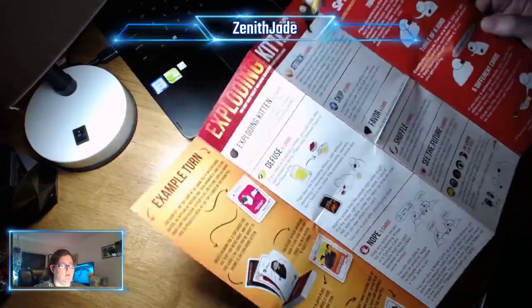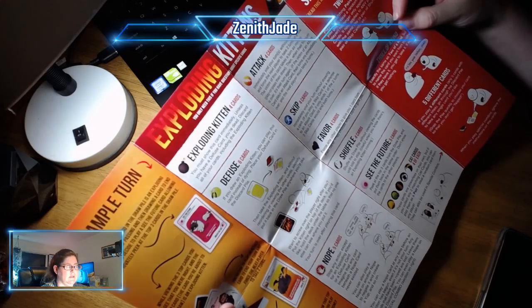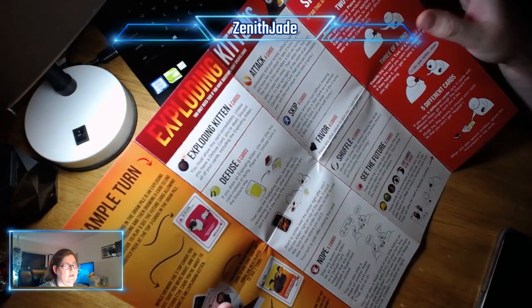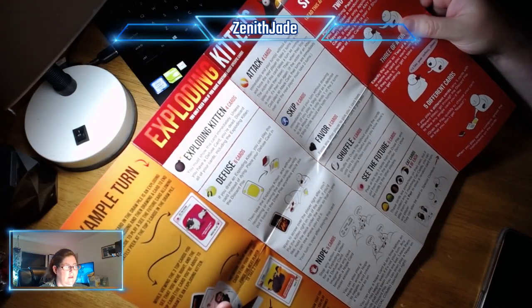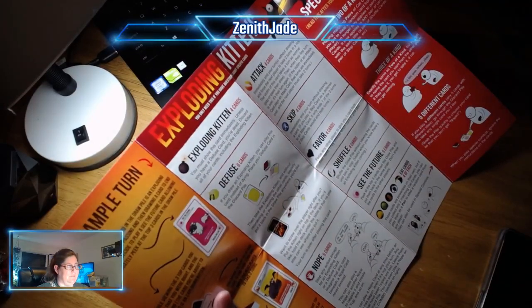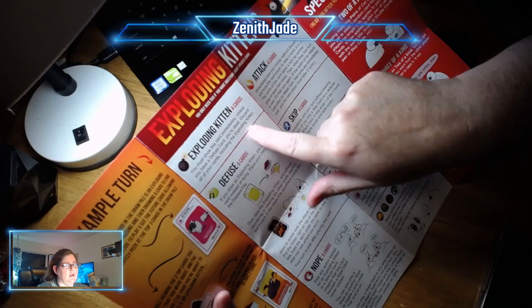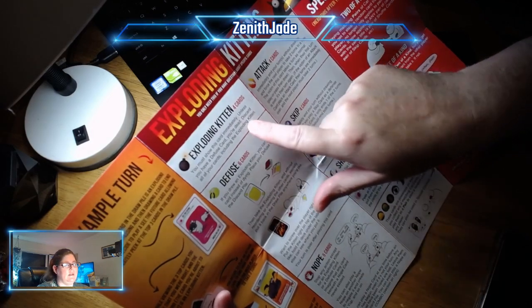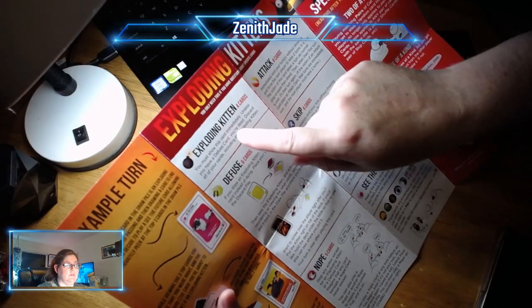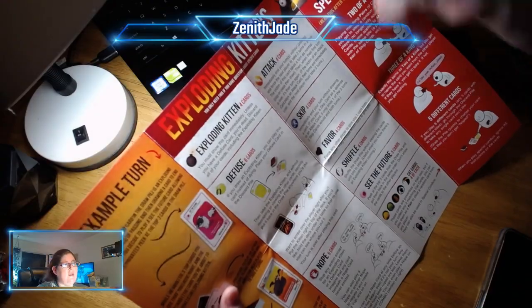there's all sorts of really cool cards in this game. Let's go over them real quick. There's Exploding Kittens. You must show this card immediately, and unless you have a defuse card, you're dead in this game. That's right here. It's why it's called Exploding Kittens.